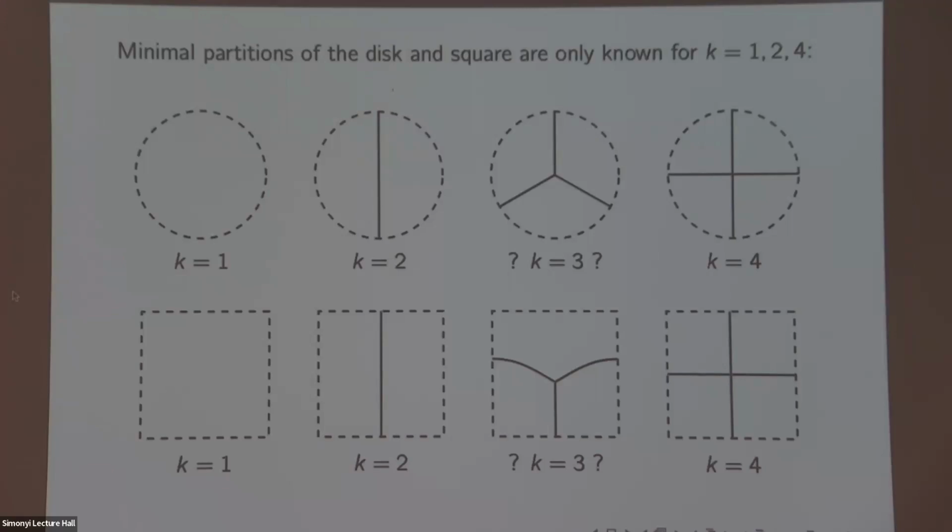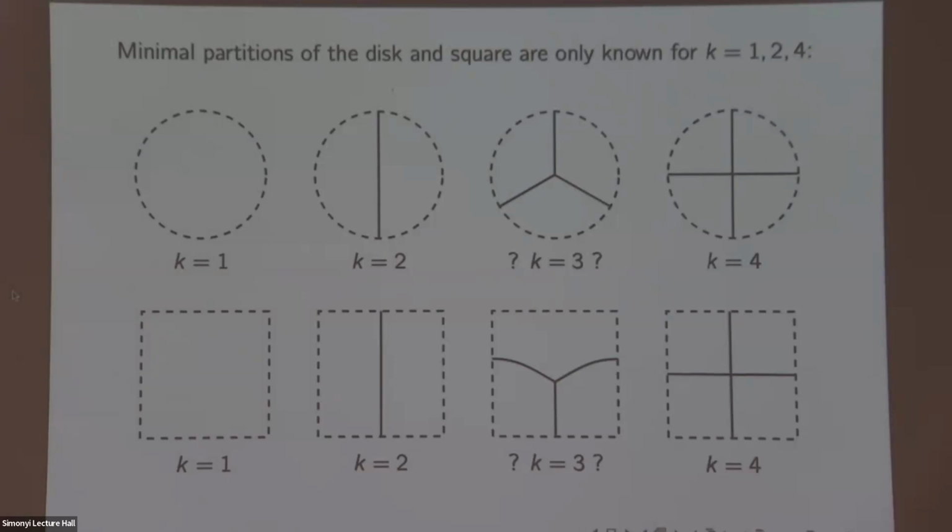And to give you an idea of how subtle this problem is, let's look at arguably the two simplest planar domains, the disk and the square. In both of these cases, we know exactly what the bipartite minimal partitions are, because those come from the Courant-sharp Laplacian eigenfunctions, which can be characterized. So here's the minimal 1 partition for the disk. It's just the disk. Minimal 2 partition, you just divide it into 2 pieces. There's a whole 1-parameter family of minima by the rotational symmetry. Dividing it into 4 pieces gives the minimal 4 partition, and similar pictures for the square.